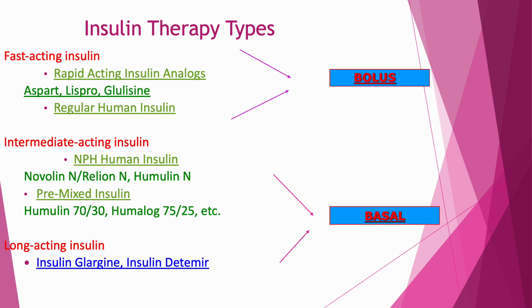The other type is a bolus. Remember how we have an IV bolus, so we have a lot more in a short period of time, a lot more insulin in a short period of time. This happens when you carb load, when you eat a lot of sugar. So the pancreas will stimulate more insulin to be released when the food has been eaten. So that's what we call a bolus. Examples of bolus insulin types are the fast-acting ones, such as your rapid and your regular insulin. Sorry, I mean just the rapid and the regular for your fast-acting, whereas your basal is your intermediate-acting and your long-acting.